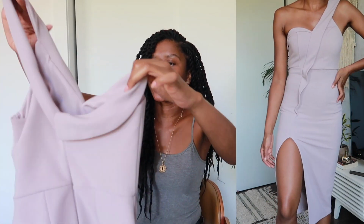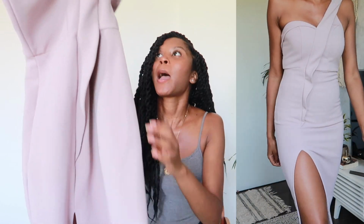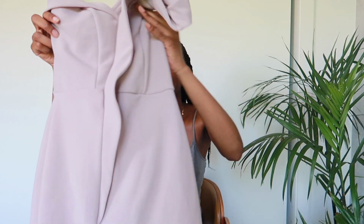I bought this to wear to a wedding, but all the weddings that I've been to, I had to wear a particular color. So hopefully the wedding that I'm going to this year, I can wear this. I just need to find some shoes with it, but I really like it, and I just wanted to show y'all because I haven't been able to wear it. So if I don't wear it, at least it's on YouTube, right? At least it lives on the tube.